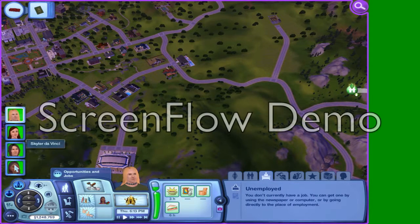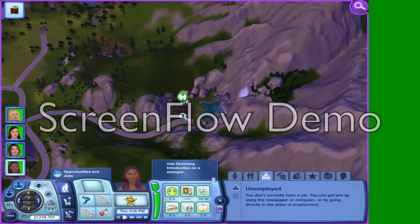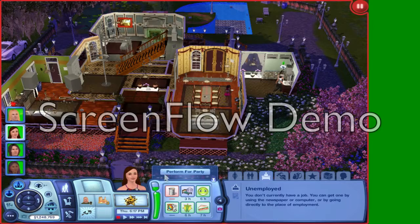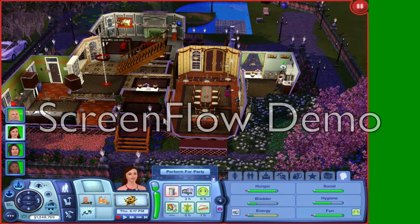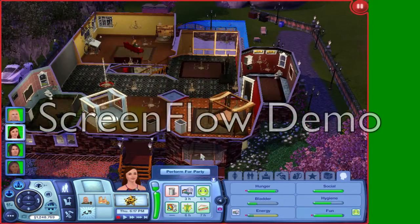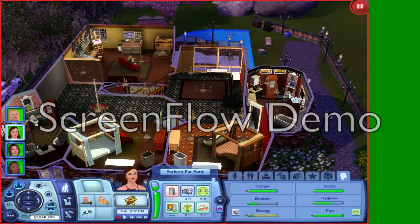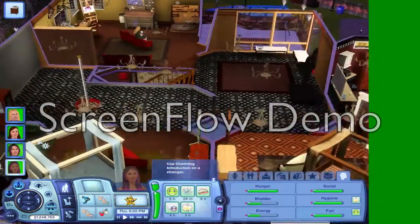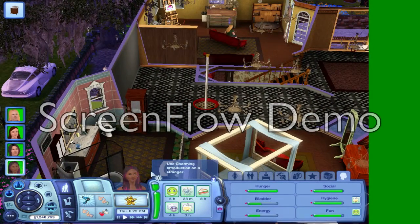Alright, so what's she doing? Oh yeah, I gotta get Ari to do something. She's sleepy and has to go to the bathroom, so let's have her use the bathroom and then go to sleep, and hopefully by the time she's ready to get up, her baby will be there. Okay, so I'll have her go to the bathroom and then go to sleep.